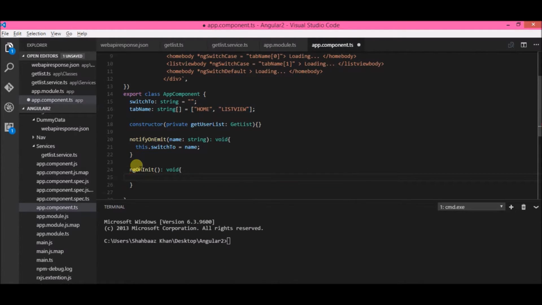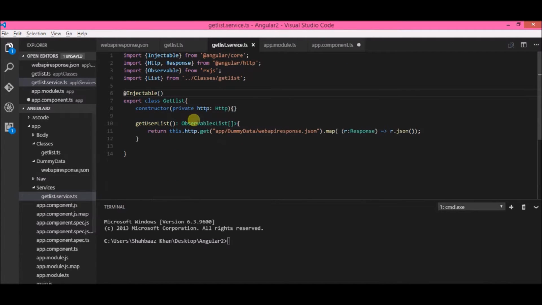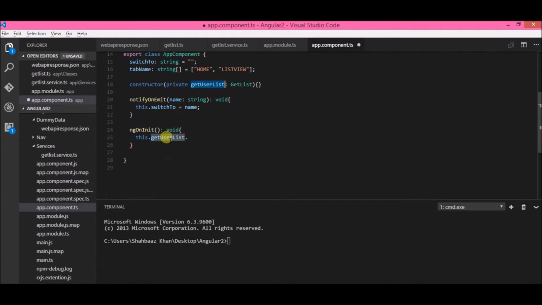Okay, so what I'll do is whenever this app initializes, I'll just call this dot get user list, and the function that we have defined in get list here, this function get user list, will now be available to this variable get user list.